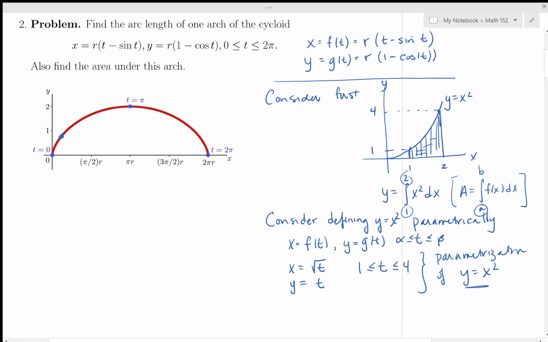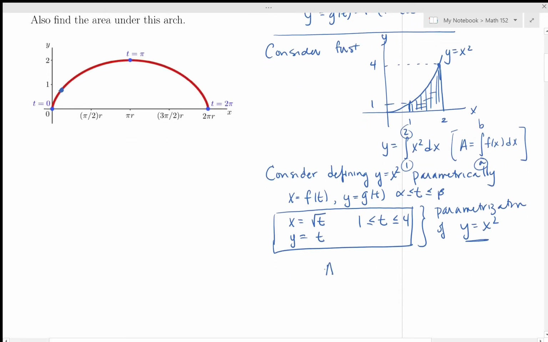Now what we want to understand is, if I did not know this, or I did not want to use that for some reason, and I was given this definition of the above picture, and I wanted to know what is the area under that curve, how would I do that? Okay, what do we know? Let's start with what we know. What we know is that the area, normally we would calculate it like this, a to b of f of x dx. What is f of x? f of x is y. So I could easily write this as the integral from a to b of y dx, because y equals f of x.